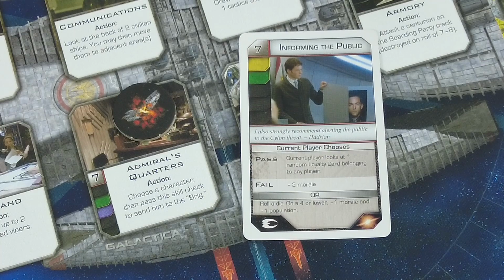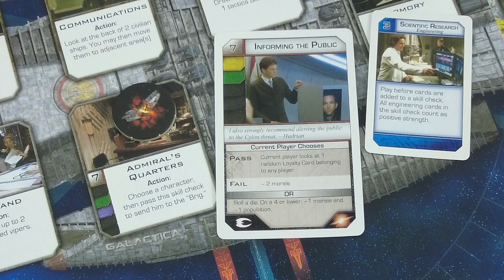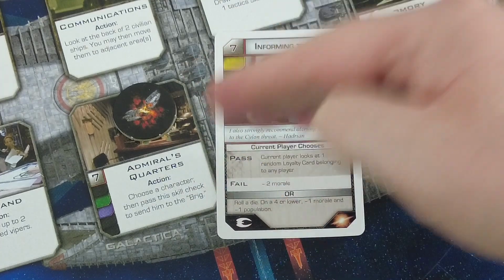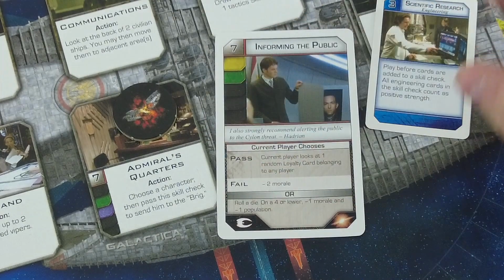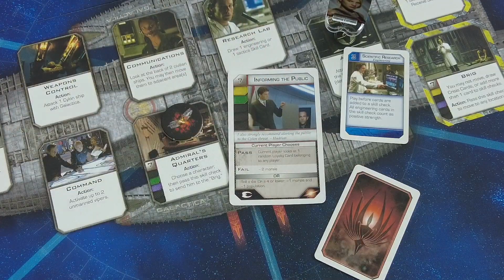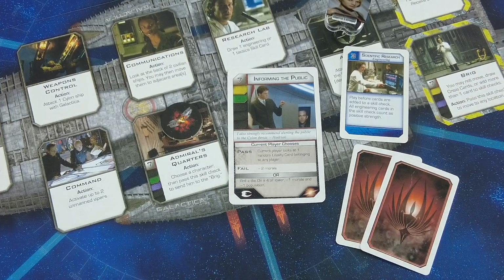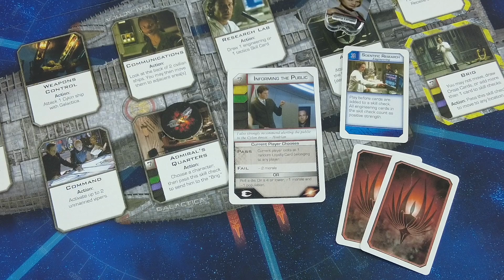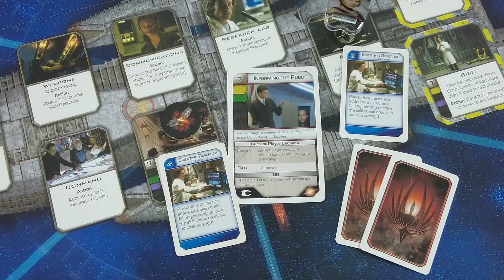Let's do that. So we go into the skill check. Before we do the skill check, we are saying play before cards are added to a skill check. All engineering cards, or the blue ones, count as positive strength, which is amazing. Normally blue would count against us. This card we played, unfortunately, the 3 here doesn't help us. So that's a card we have played pretty much beforehand. So we are adding 2 cards from the Destiny deck. We don't know what those are, but chances are that we get some yellow ones, because from what I remember, the first check we did, there weren't any yellow cards from the Destiny deck. So we will definitely play the scientific research now into the skill check.